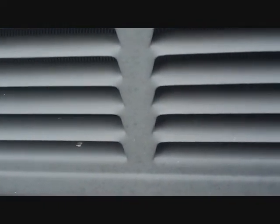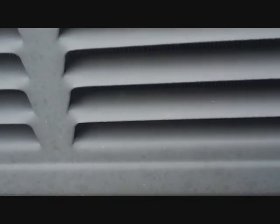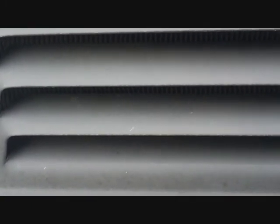See if we can hear it. That little buzz right there. Let's see if we can hear it again. Wait a few seconds. Listen for a buzz. That's it. That's the compressor trying to start. It's not able to start because it doesn't have the capacitor.